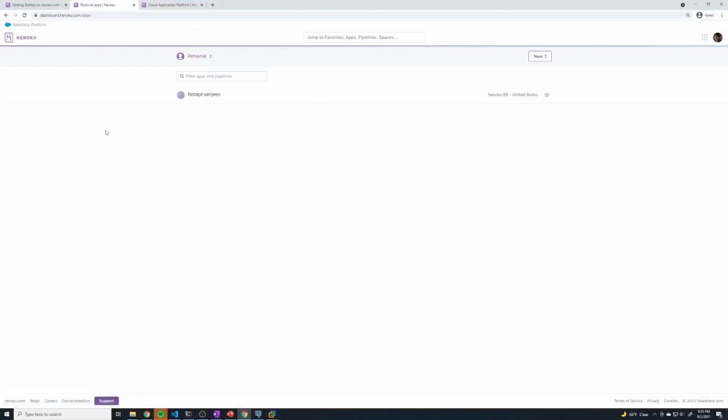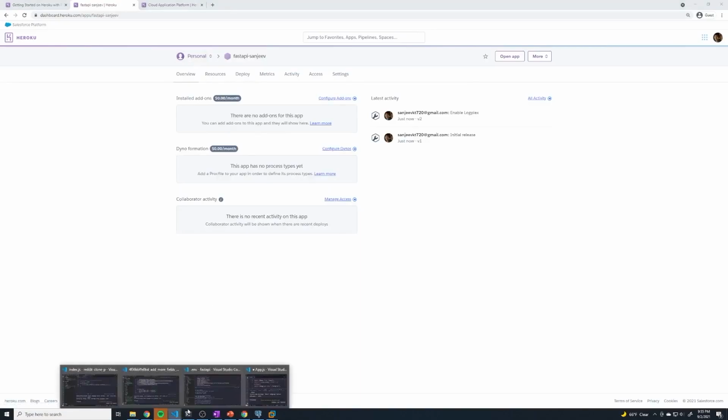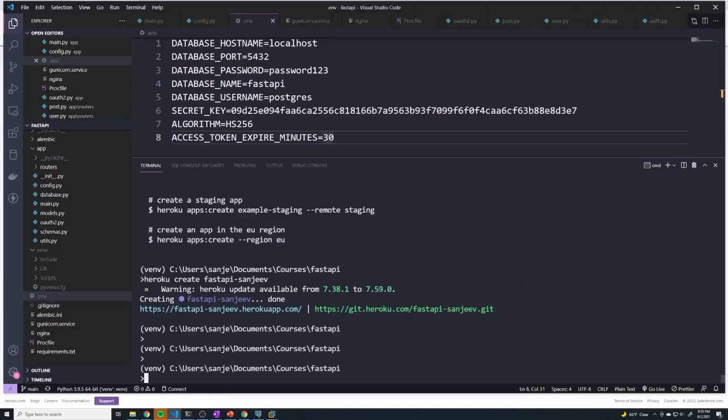Right, we're going to see our dashboard. So in the dashboard, you can see the application that we just created. Right now, there's nothing interesting. Nothing's been set up with it, so we don't actually see anything. But the second thing that it also did was, if I type in git remote, this is going to show all of the remotes that have been set up for our Git.